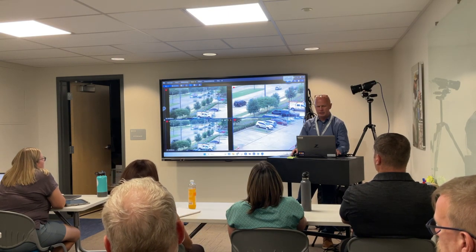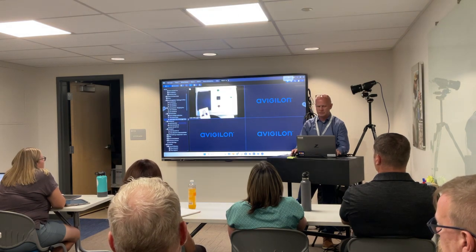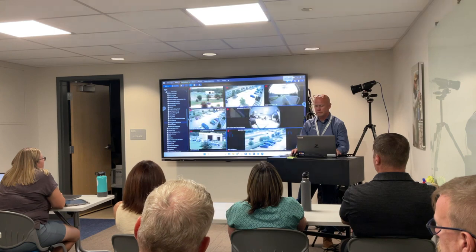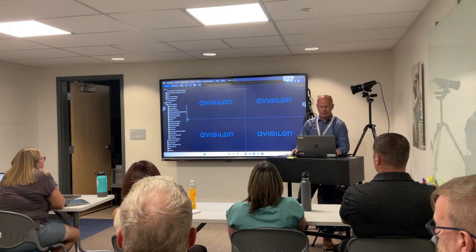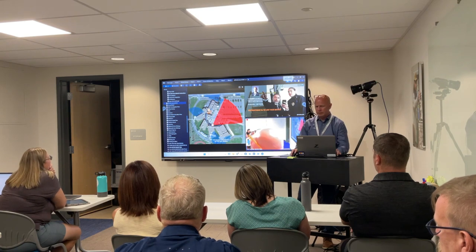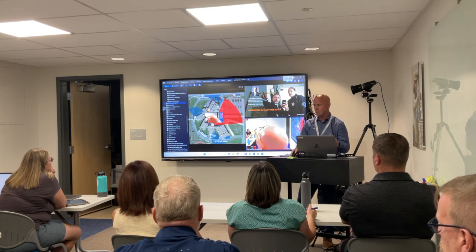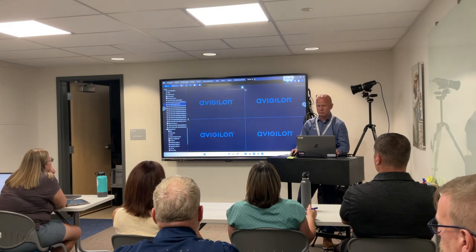So I can hide my camera tree with this button right here. Just double clicking on it opens my camera tree. Now I have access to navigate back around to pull in other cameras and maps too, right? So if I wanted to turn the cycle off here, and let's say for instance I have a view with a map, if I see this on my screen, I can hover over some of these cameras and then get that live view with the camera right over the map. If I double click on that, it's going to open another view for me. So it gives me easy access to my camera views, wherever they are.